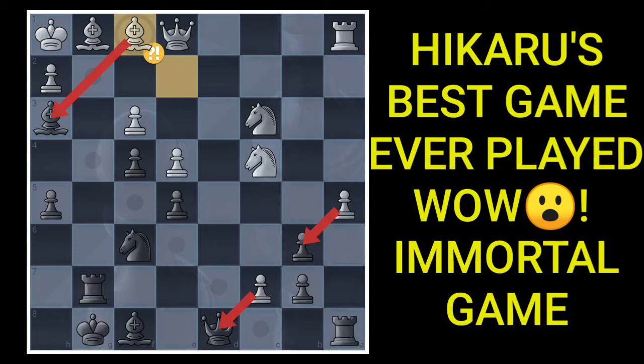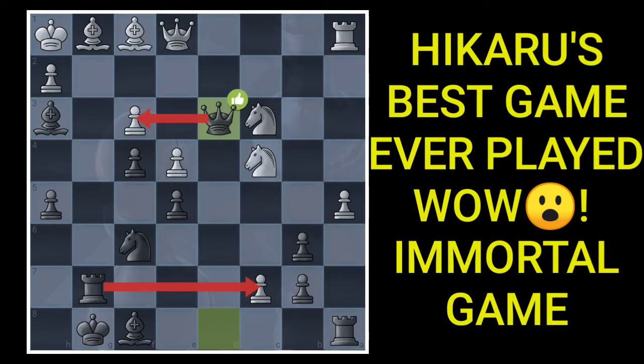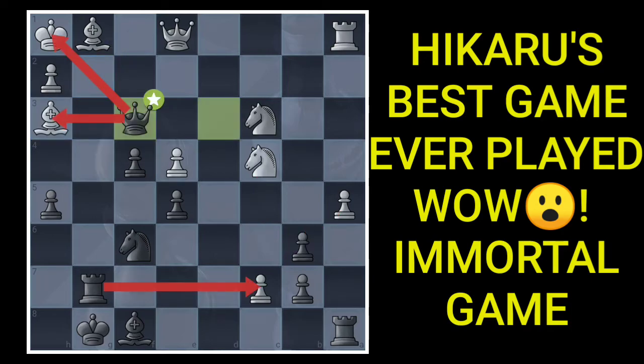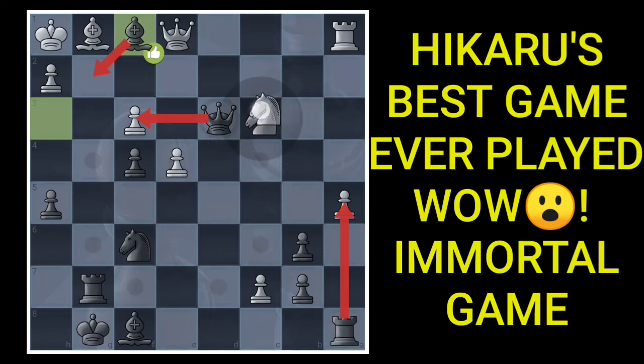But again, Hikaru spotted the wonderful move with this queen. Now you can no longer capture here because of the same checkmate threat. And can you capture this bishop? Obviously not, because after this capture, you are getting checkmated in one, which is really stunning. So after this, Gelfand spotted the wonderful idea with this knight capture, which further attacks this queen. But again, a stunning move by Hikaru, who played this bishop capture, and again the same threat is alive.